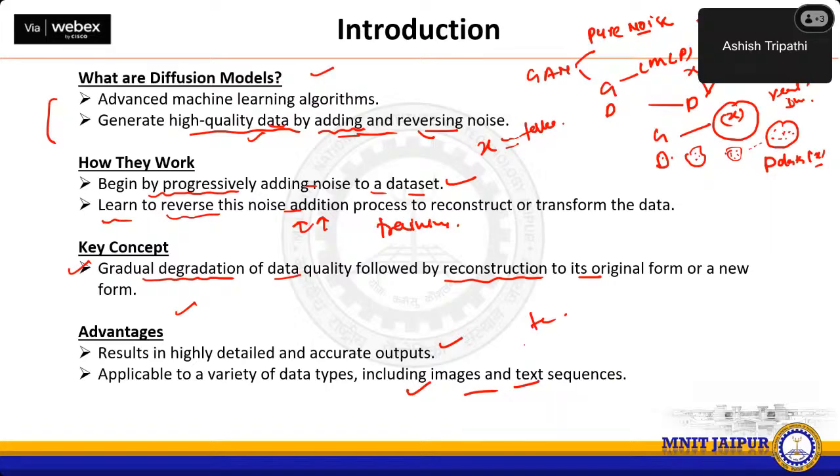Over time, this model has advanced in such a way that it has quite larger capability to dehaze an image, to deblur an image, and to increase the resolution of an image. In all these ways, researchers have tried to tune or update these diffusion models. And not only researchers, bigger companies like Meta, Google, and others have made their own models and tools in order to generate high quality results.